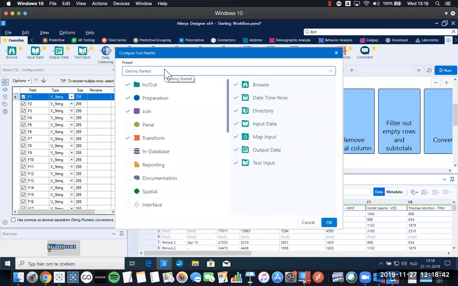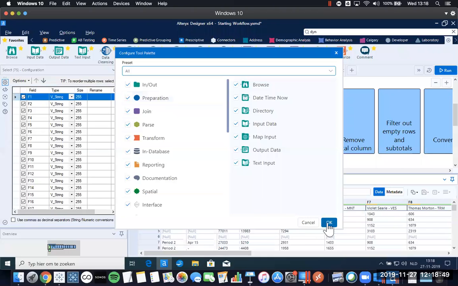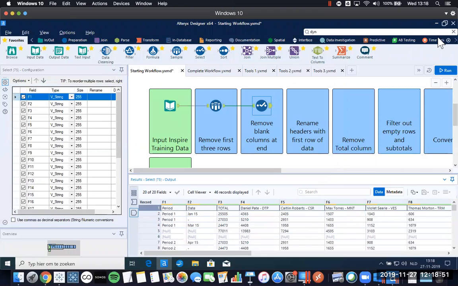Maybe some of you have your Alteryx set up to getting started. If you want to see everything, just click all in the drop-down menu and press OK. And then you can find the dynamic rename tool in the developer section.